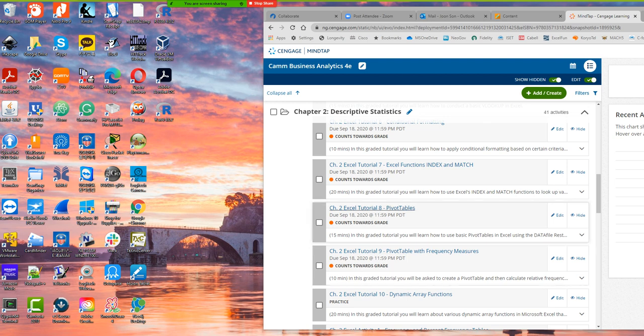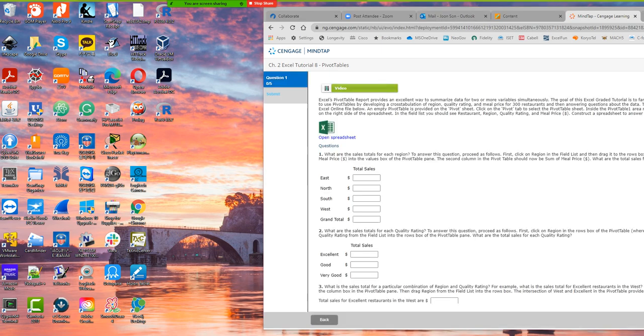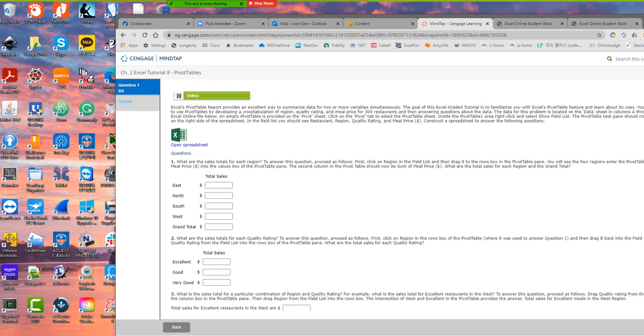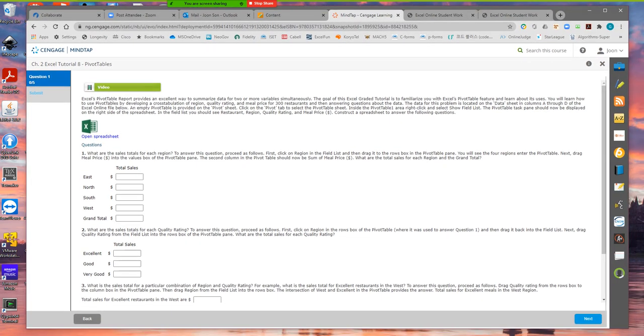Okay, so the pivot table, right? If you click the pivot table, and by the way, the pivot table will be used, I think maybe later in our class, so that's why I want to go through this.